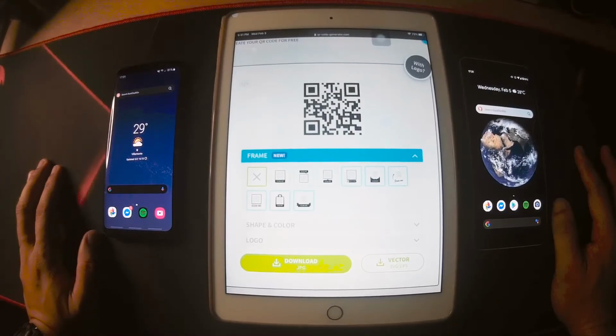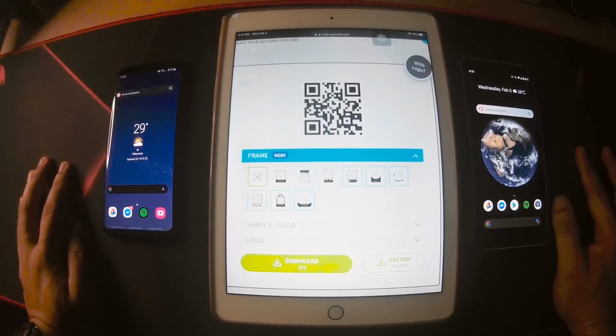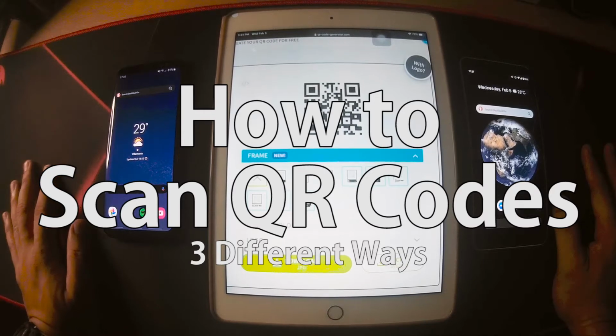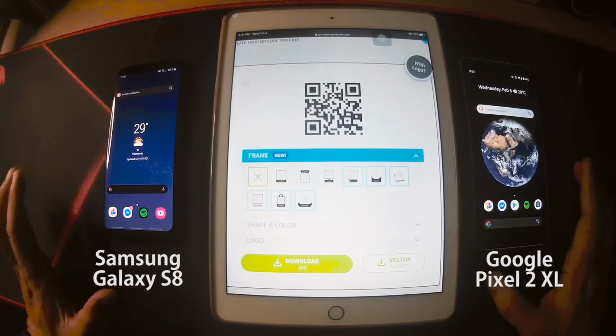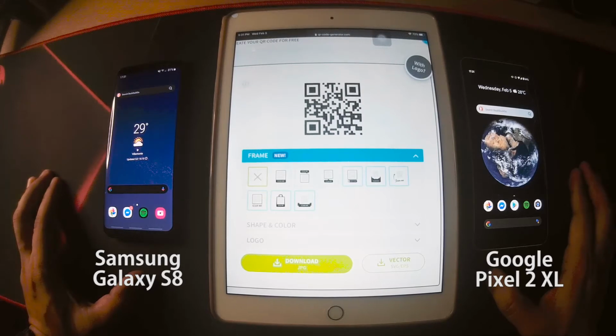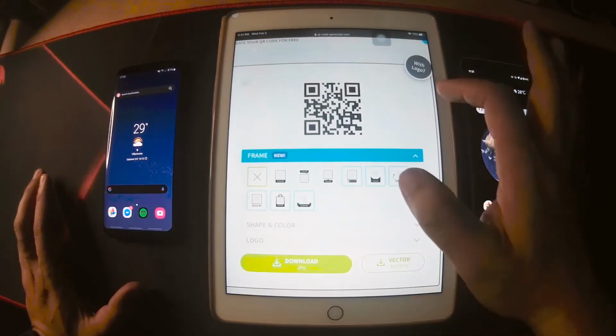Hello guys, Glenn from Sydney CBD Repair Center, and today I'm going to show you how you can scan any QR code that you can see from establishments, from websites, and from your mobile devices. So we have here our Google Pixel 2 XL and the Samsung Galaxy S8, and we'll look at how they are different when they scan QR codes in this iPad.